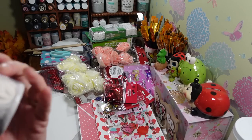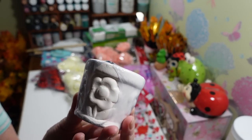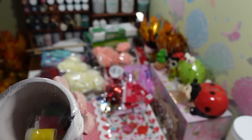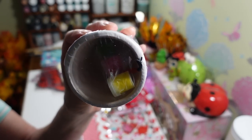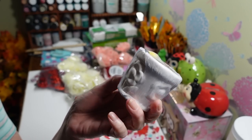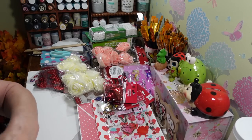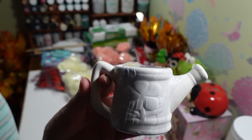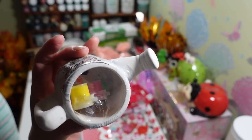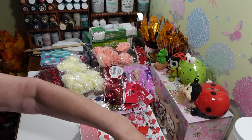Another fun thing for kids in spring is these little plaster flower pots — comes with a brush and paint. What a great little gift, even a teacher gift. They also have a little flower watering can with a flower you can paint, with a paint brush and paints included. These would be a cute thing to stick in an Easter basket for the kids.